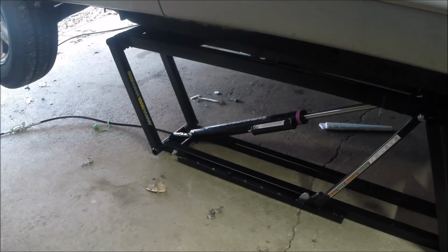When you put the unit under the frame, you've got to make sure that your blocks are in the right place, because you don't want the frame to come up against the gas tank or the exhaust or, you know, another cross member that might be under there. You want whatever you're jacking up to be touching your rubber blocks. And if you're using pinch points, same thing. You've got to make sure that those are the highest points on the jack, so that when you pick the car up, you're picking up on those four points and not mashing anything else. So it's just something you're going to have to work with and figure out how it works for you and take advantage of it. But finally, after several days, the car is up in the air. So that's a good thing.